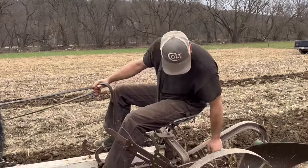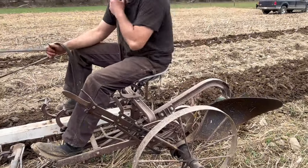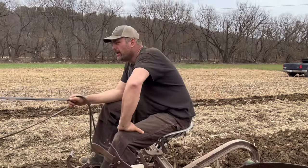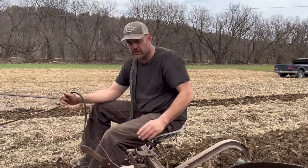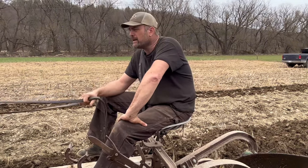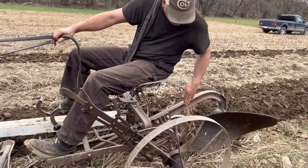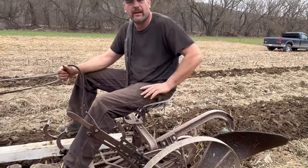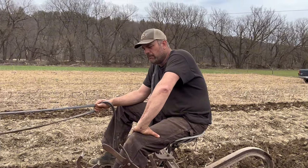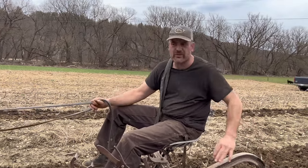This plow is set up with a disc coulter. That's just what it looks like. It's just a disc to cut a good sharp furrow wall in front of the plow. Your other options are a jointer, which is a miniature plow that sits in front of there, and you'll see that later on when we get into walking plows. And a lot of these Syracuse plows, right on the share, right on the point, had a piece of a knife-like thing that stuck right up, and that's what they used for the jointer, which just cuts a sharper furrow wall. It makes it easier for this plow to do its job.